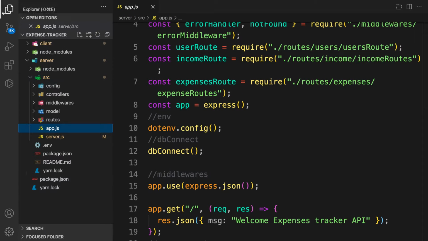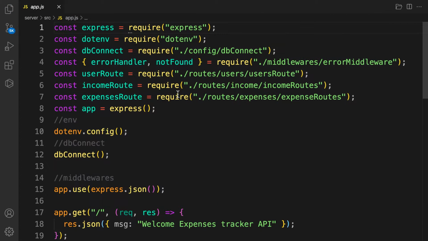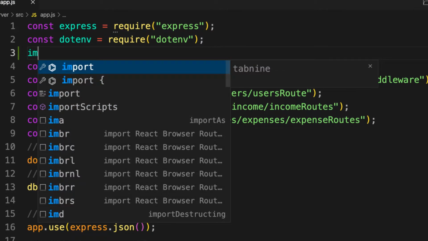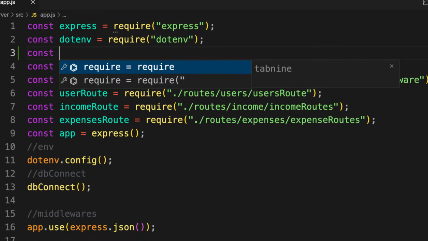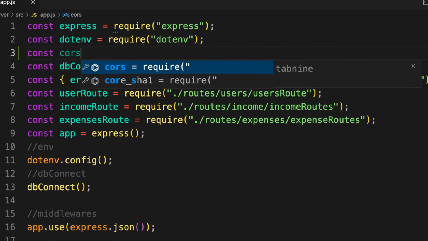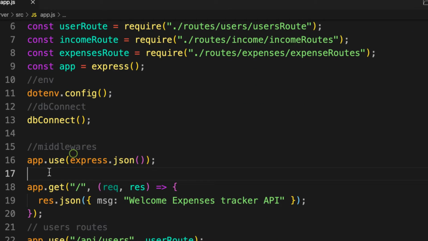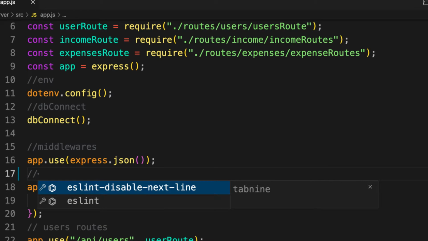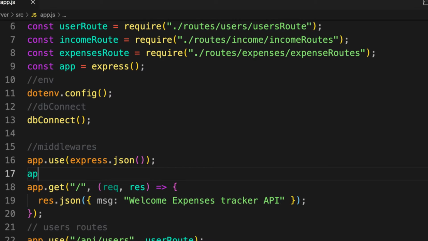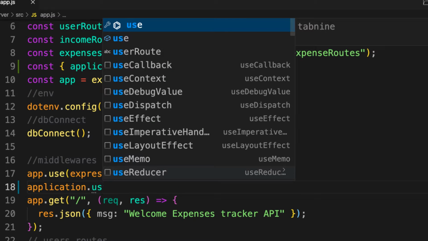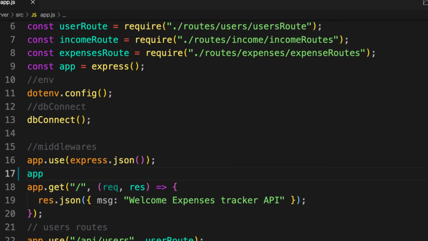So here we're going to pass cors as a middleware. So let's require the package we installed. So const cors is equal to require cors, as that. And what I need to do is pass it as a middleware. So app.use, and you can guess this is how we pass in a middleware.